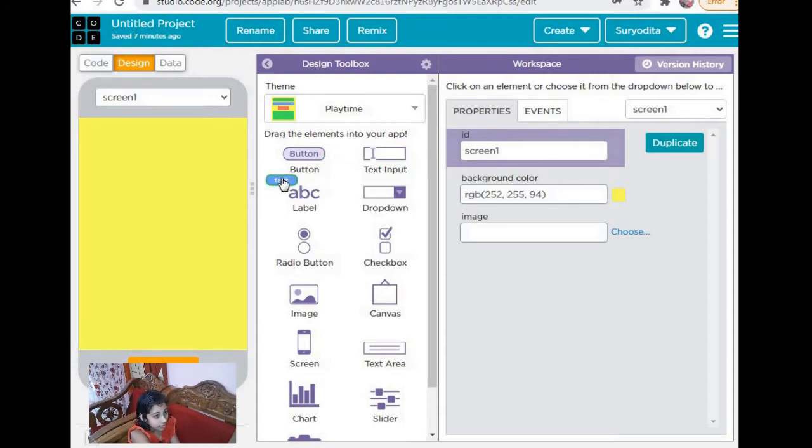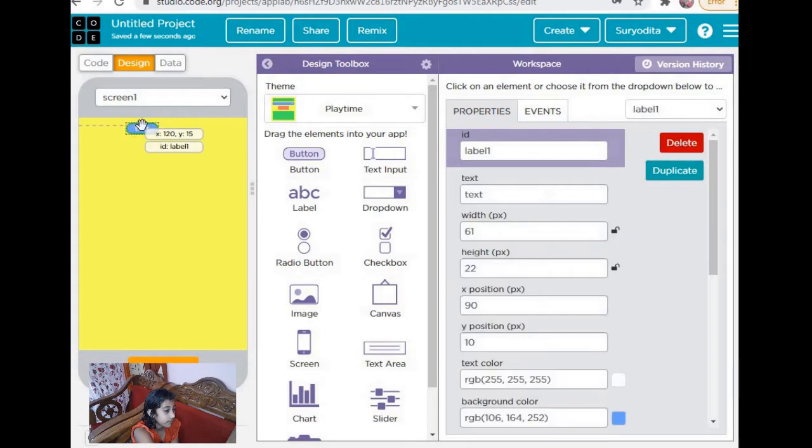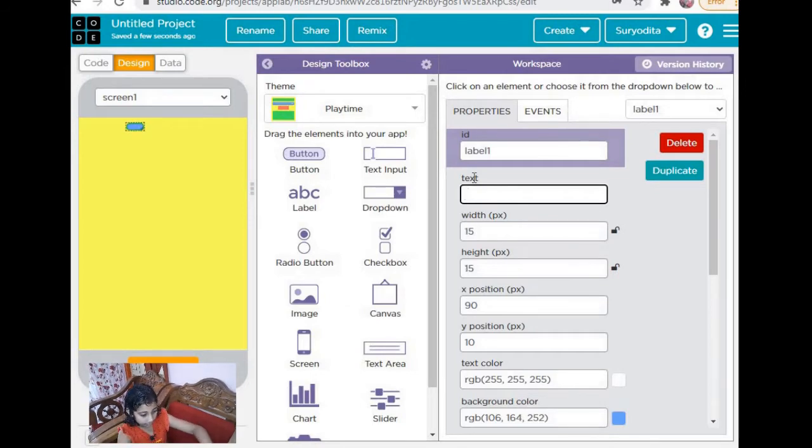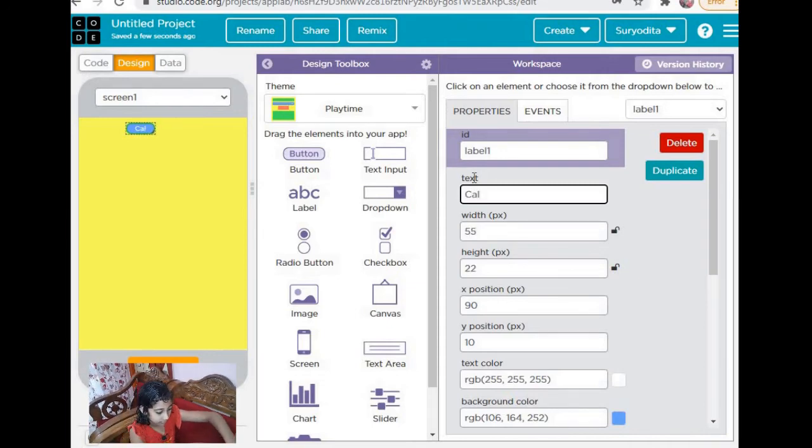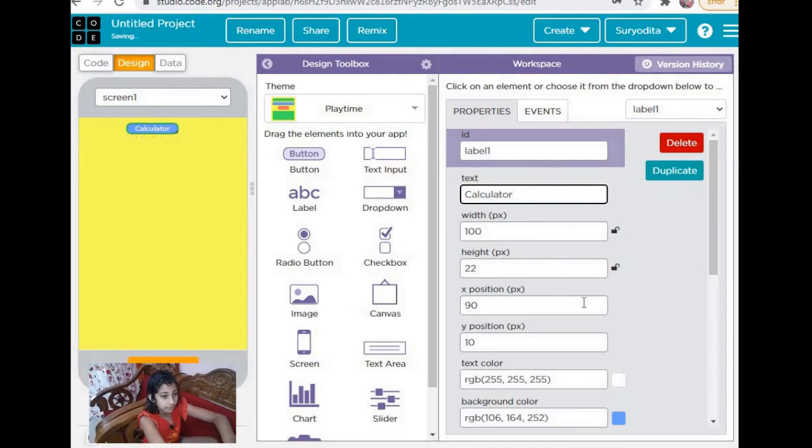So now we take a label. In this text, I write Calculator.